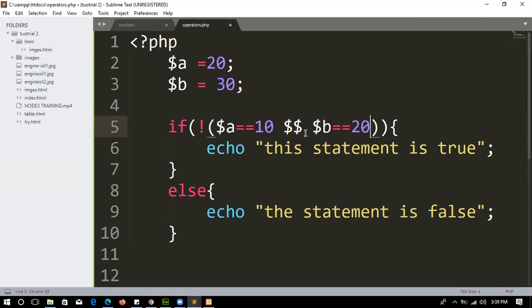Oh sorry, instead, and. So if this statement is true, because of this not, it will negate the information, so it becomes false.